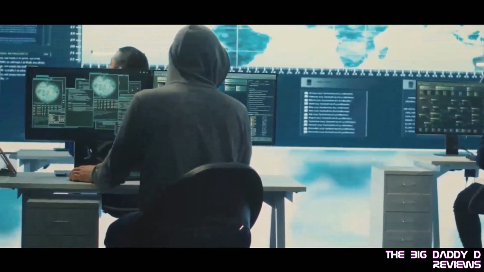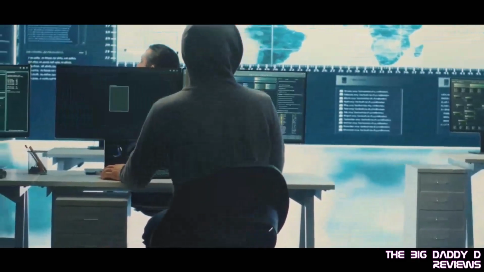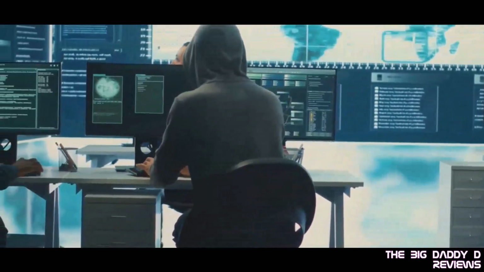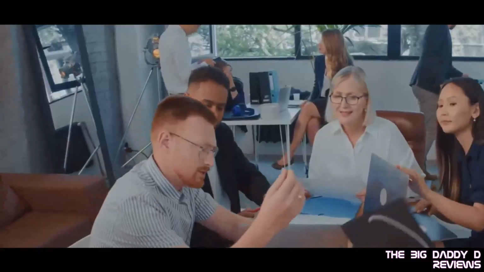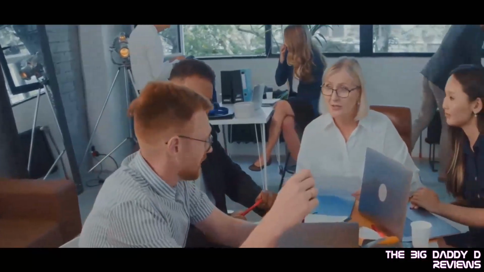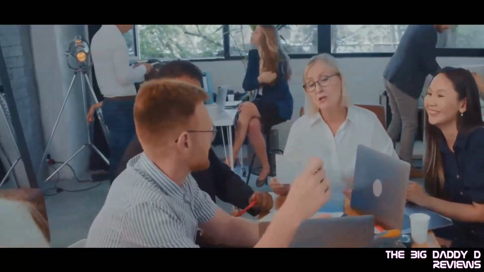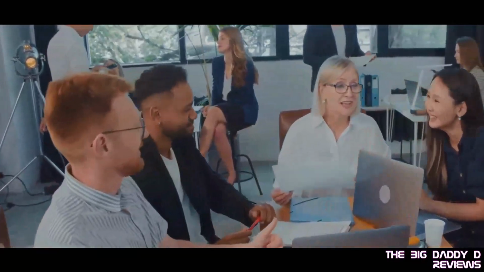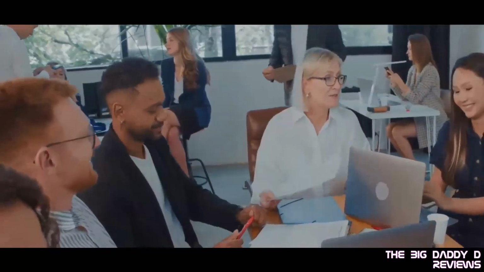The CrowdStrike incident wasn't just a technical failure, it was a wake-up call about the risks of over-relying on automation and the importance of maintaining human oversight in our increasingly connected world. The good news is that this disaster has sparked important conversations about testing practices, organizational culture, and the balance between speed and safety in software development.